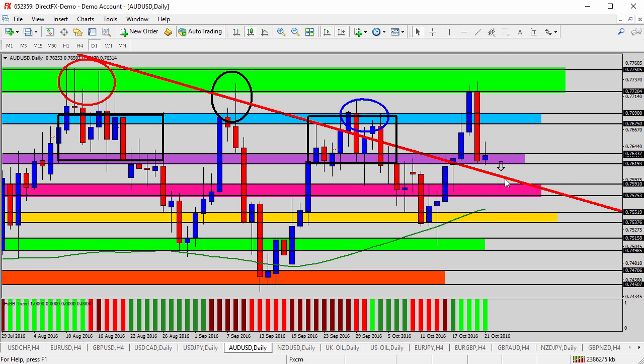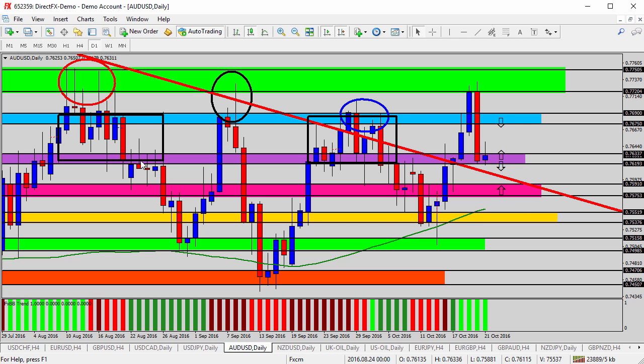It needs to break it before we can have any assumption that it's going to go back down to the pink zone or lower. Pink zone is 75.90 down to 75.75. Needs to break the purple zone, then we're back down into the mid to upper 7500s. If it cannot break the purple shaded area, just like what happened here at the black box, it may charge back up here towards the blue shaded area. So we don't want to assume, we want a real breakout.